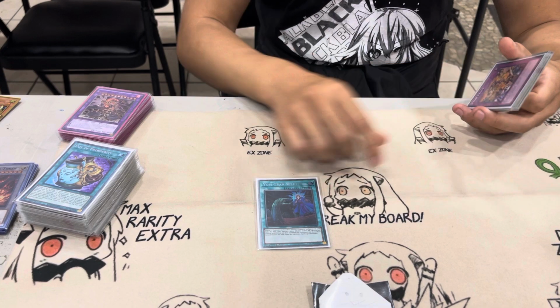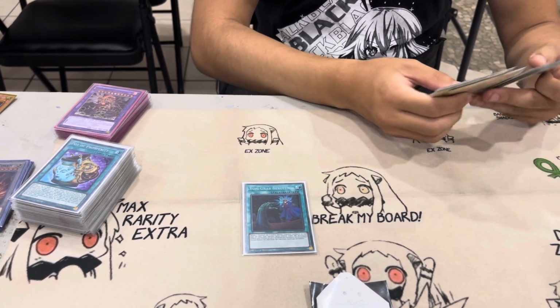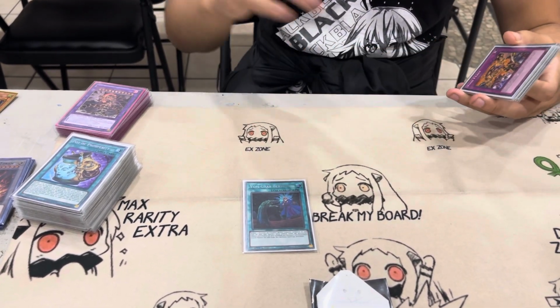1 Call by the Grave. Again, really good defensive card. Everyone's playing Ash, and it's the best card against this deck.